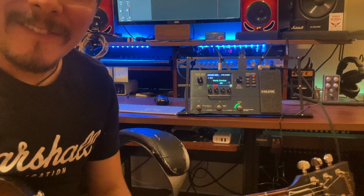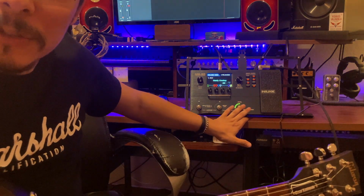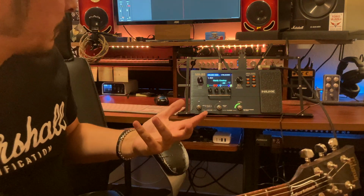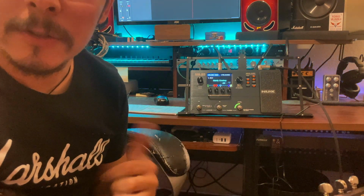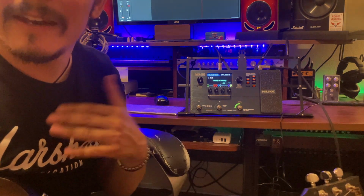And as usual, I've got a second scene. Yep, 2 scenes total. Sometimes I don't know if I have 2 or 3, but in this case, I've got 2 scenes. This one is the lead. And all I did was add an EQ behind the IR, so it boosts up volume, as I do all the time. It's a very good tool. I would suggest you try that. And then I add some reverb.